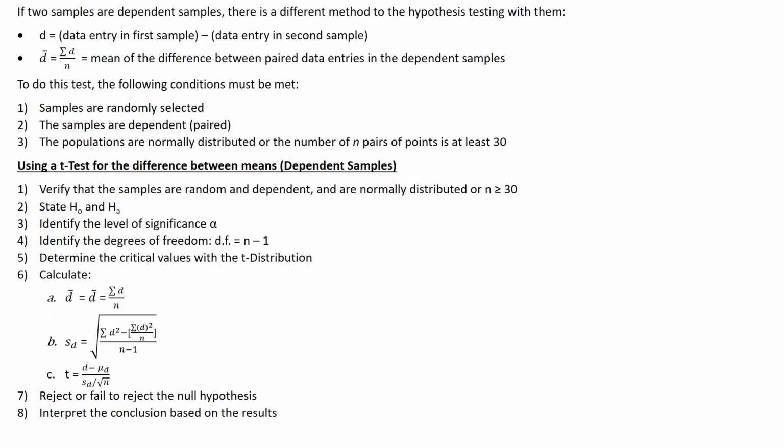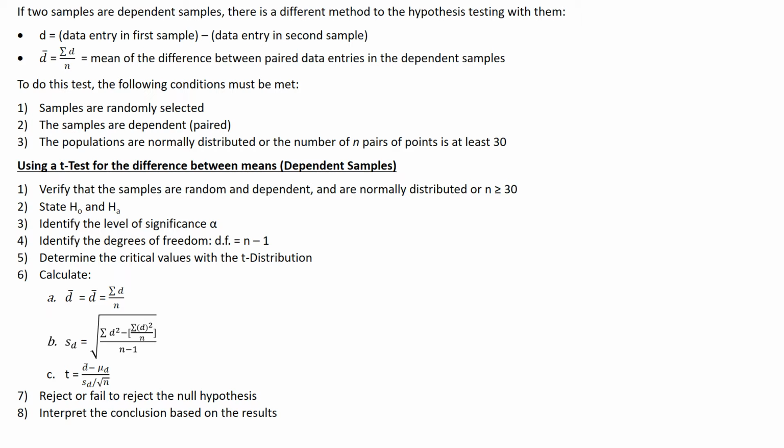These are paired. You want to look at before and after the same individual. Let's suppose we're looking at medicine to lower cholesterol. We look at individual A's cholesterol level before, and then the same individual A 6 months later after taking the cholesterol drug. So while it doesn't have to be random, we do have to pair them. And that's what I mean.